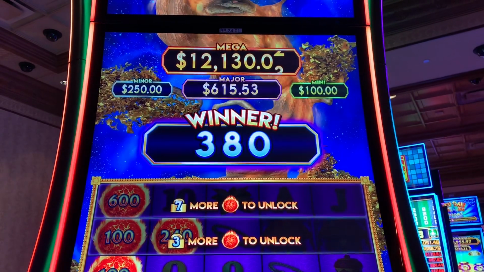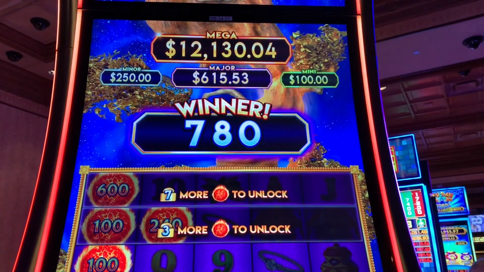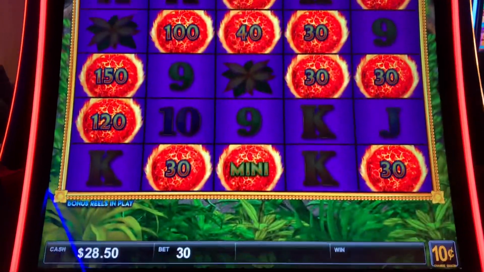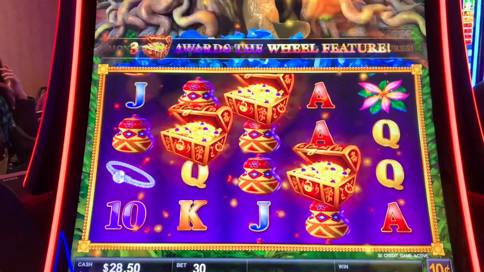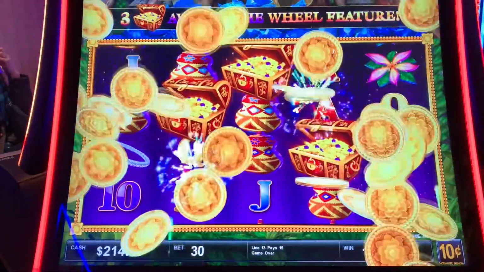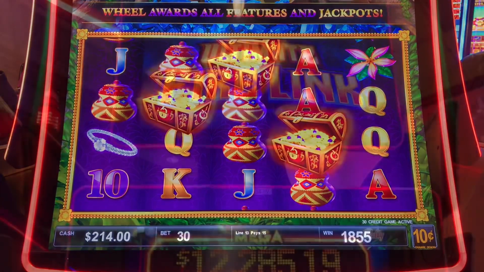Total it up. Am I going to double my money? Yes, I am. 184. That's a double up on Ultimate Firelink Explosion. Oh! Clap. All right. I'm at 214. Maybe something else went real quick, and I'm cashing out at 200.